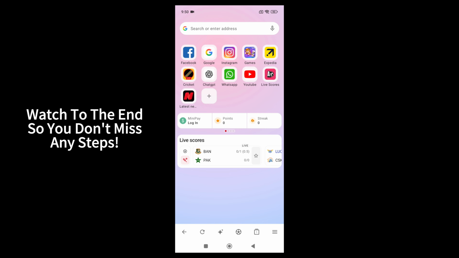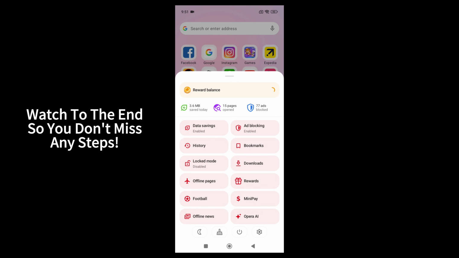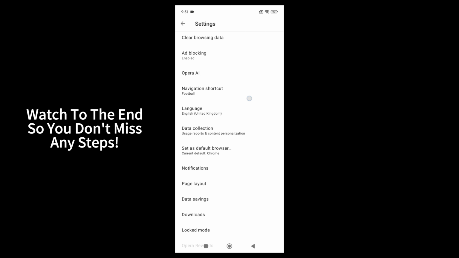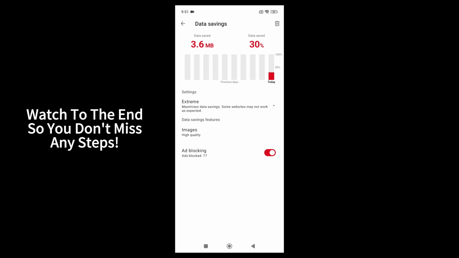Start by opening Opera Mini, heading to Settings and looking for Data Savings. Set it to Off for the most reliable results. If you prefer to conserve data, choose Automatic rather than Extreme, because Automatic keeps more of the standard download behavior intact while still saving some bandwidth.